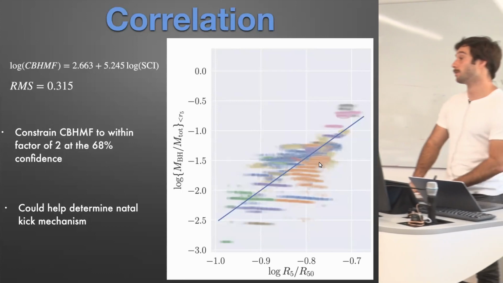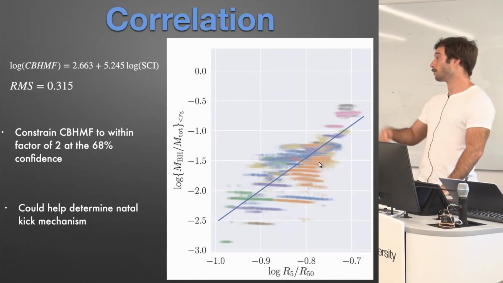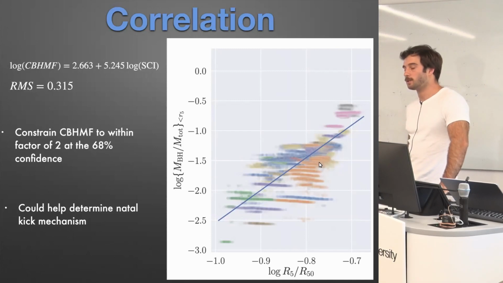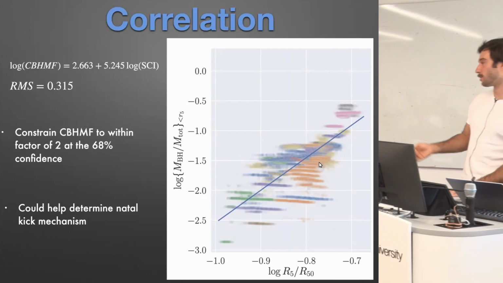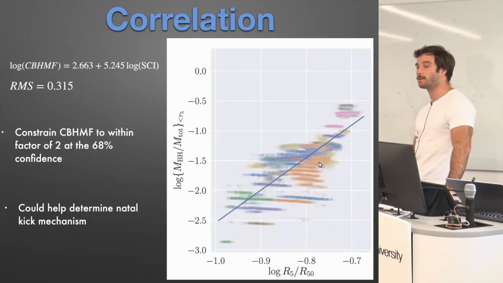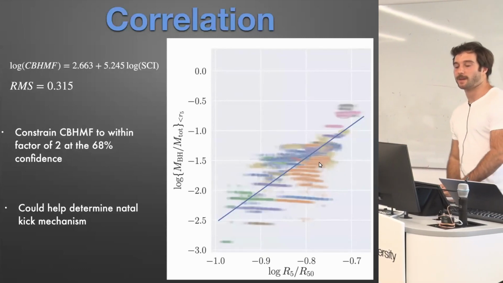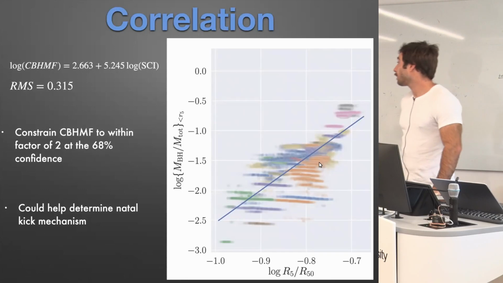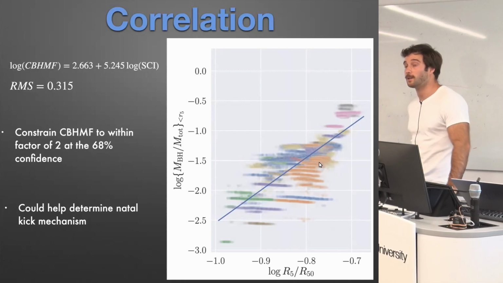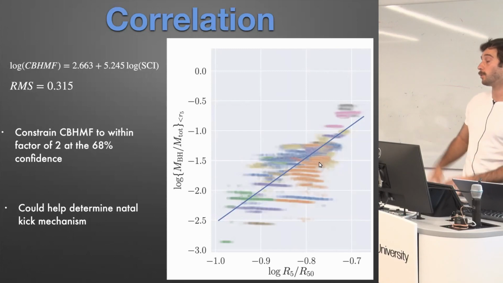But it is a pretty good indication that we might be able to use structural concentration index to determine core black hole mass fraction. And based on core black hole mass fraction, you can estimate how many black holes are in the system. As I showed before, the different natal kick mechanisms lead to different numbers of black holes being retained in the system. So using this, we could potentially help determine which natal kick mechanism is favored. Obviously, we haven't applied this to actual observations yet, because I'm not really an observational astronomer, at least not yet.